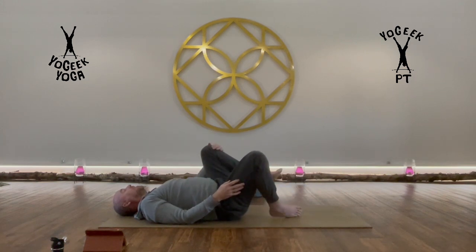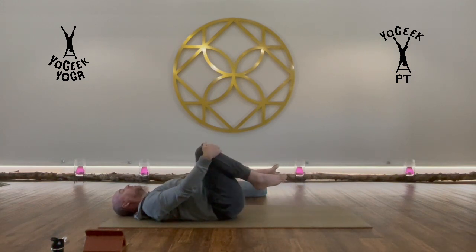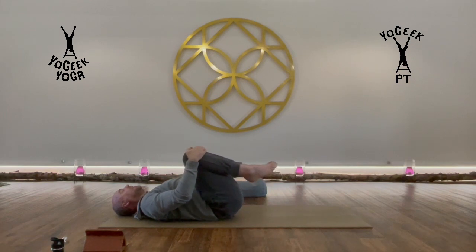Might be nice to bring the knees into the body. Just pulling them together and up towards the chest. Doesn't need to be a super deep hold.